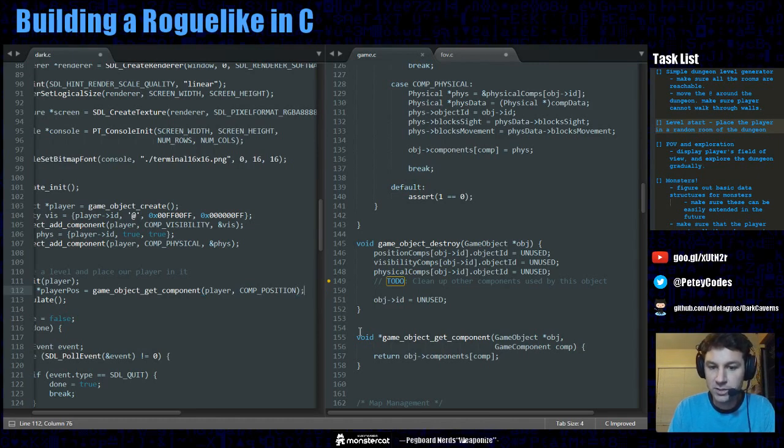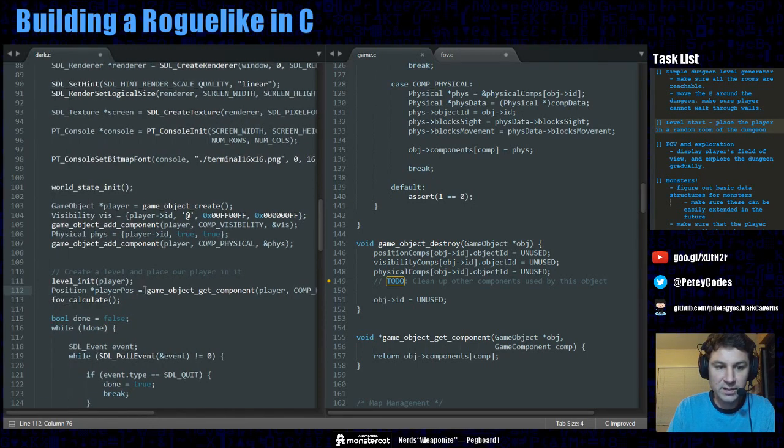And that returns a void pointer, so we'll need to cast it to a position pointer. I need to spell position properly or we'll run into issues.